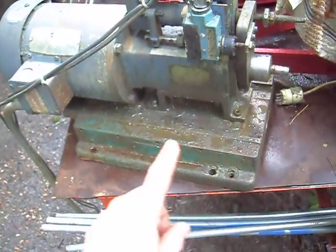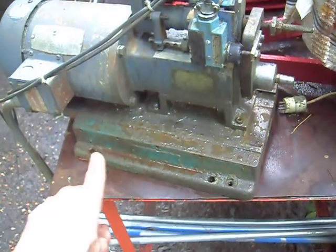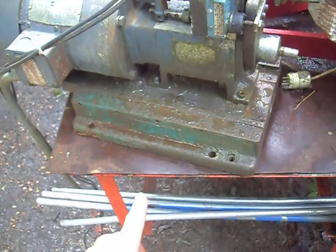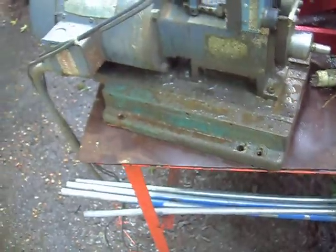I might save the dovetail slides because the quill would go in and out, and the dovetail slide was just for rough adjustment and never really moved in actual usage. I've got to see what the tag says. I'll get the paint off of it. I doubt it's a Gilman. Maybe it's actually a Kingsbury slide, but we'll have to see.